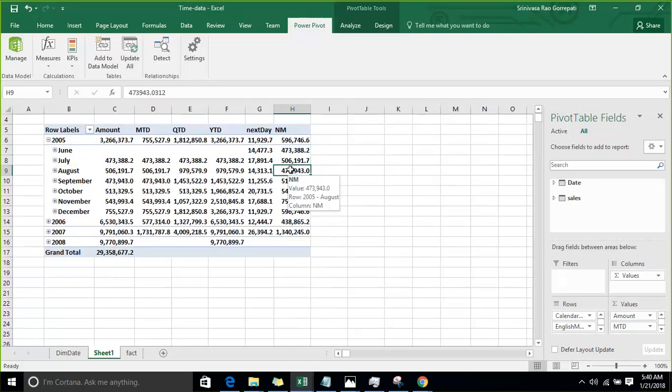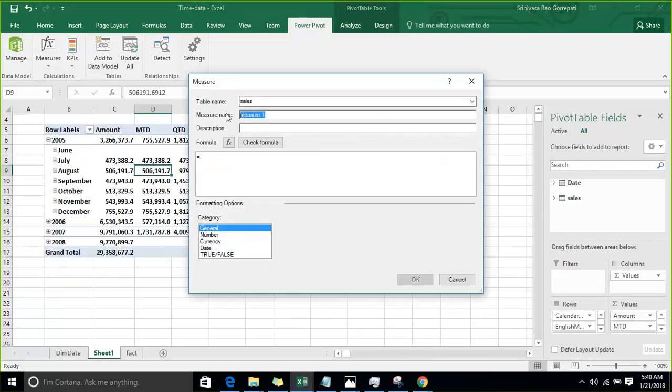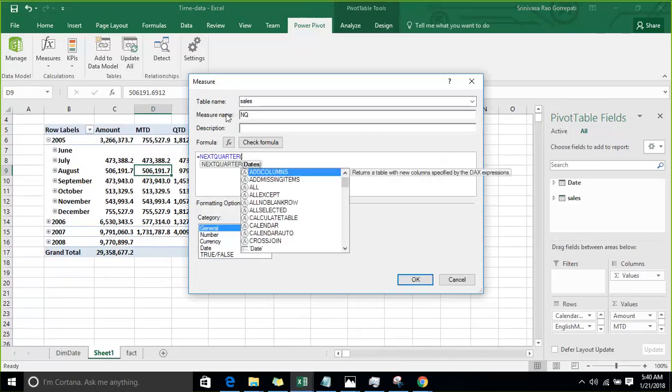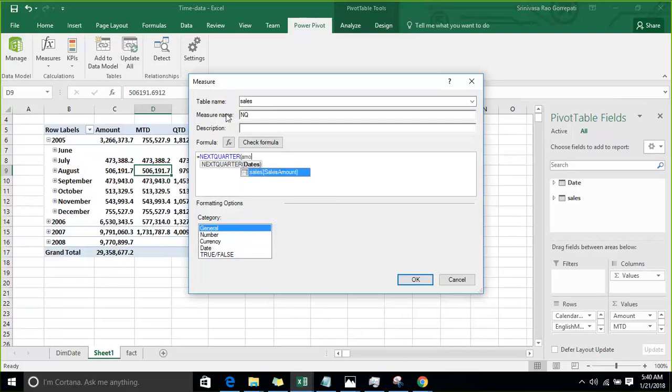So similarly, next quarter: whatever the next quarter value is, you can see that as part of QTD 182, that value will be represented to this one. You can check that one. Next quarter, and amount.